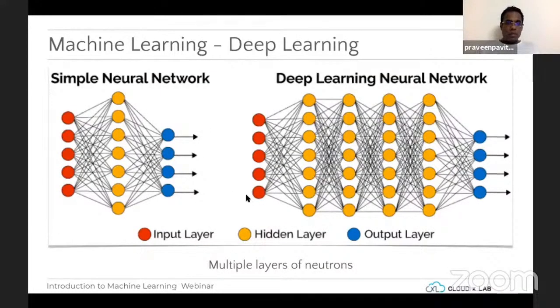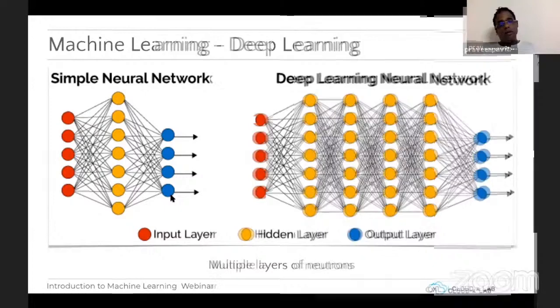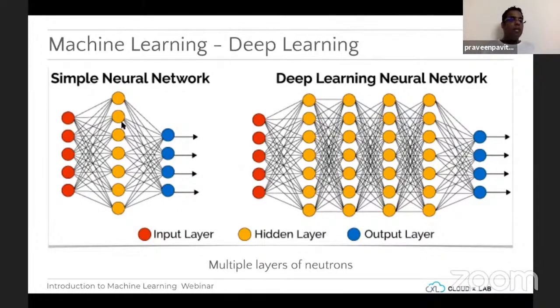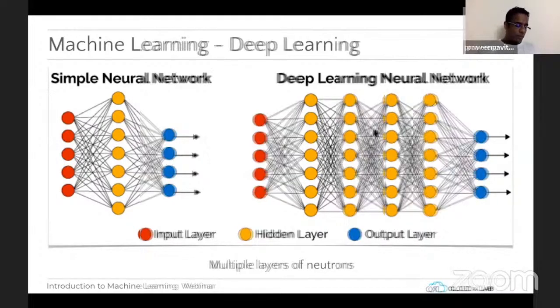Okay, so often there are questions about what deep neural networks are. A deep neural network basically has many more hidden layers, more than one. So your first layer on this side is your input layer, your last layer on your right side is your output layer, and the layers in the middle which are not visible are called hidden layers. If you have more than one hidden layer, it's a deep neural network. So that's what deep learning is. Deep learning is the art of making these neural networks and then training them accordingly.